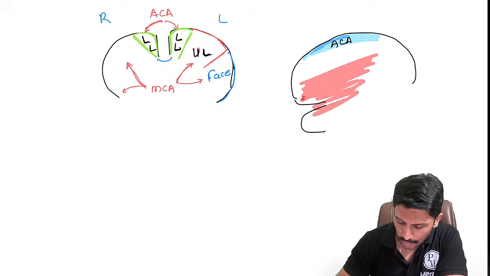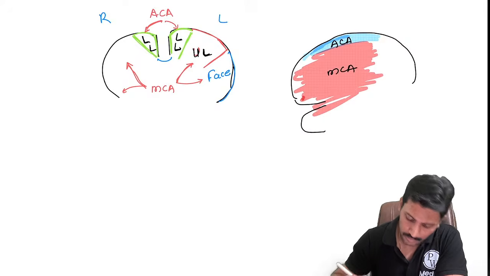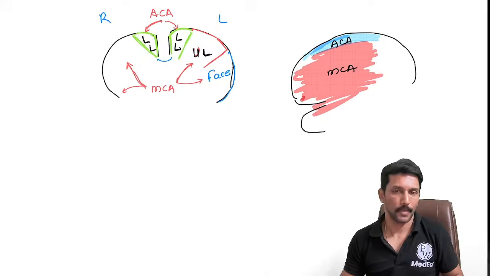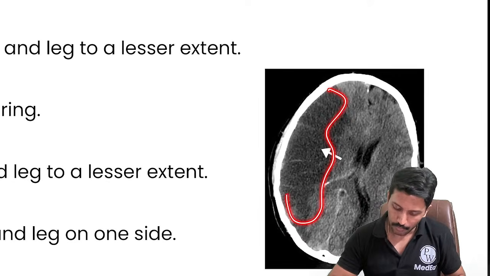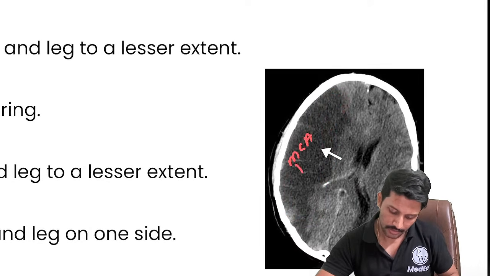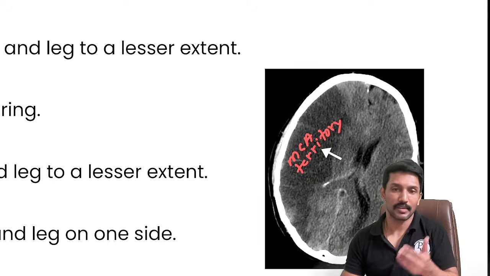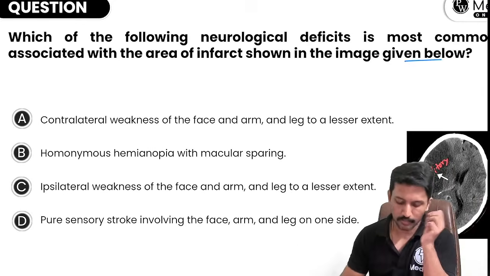the rest of the frontal lobe and a large part of the parietal lobe is getting the blood supply from the middle cerebral artery. Okay, so when we see this picture, this part is actually the area supplied by the middle cerebral artery. So this is your middle cerebral artery territory. So if you're having an infarction of the middle cerebral artery, if this is an MCA infarct, what symptoms can we expect?